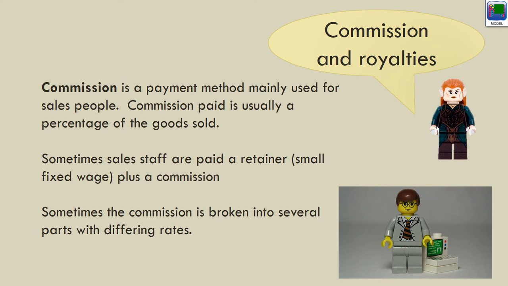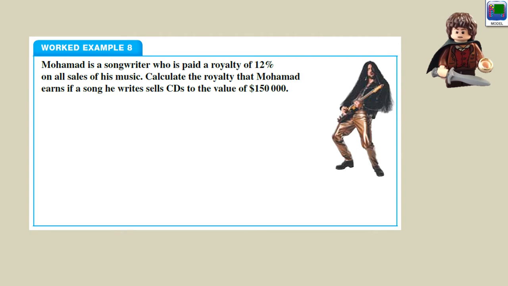Commission. Commission is paid usually to salespeople, usually a percentage of whatever you're selling. Sometimes you get paid a retainer, which is a small fixed wage, plus a commission on top. Sometimes there's different rates of the commission. It's broken up into different parts. Real estate salespeople often get this. Car salespeople often do this. Even employees in retail shops, places like Harvey Norman, can sometimes be employed under this sort of system.